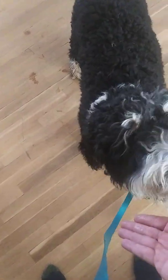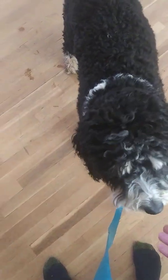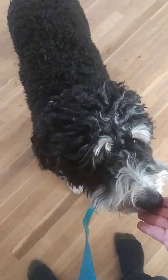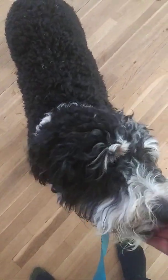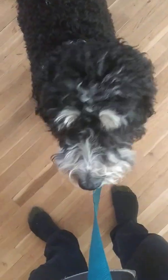So this is really good. Just so you know, right there in the middle, we'd like to avoid that where she is. I got some tension in the leash, so we got a little too close. I'd prefer that we stay back a few feet, so we meandered a little bit further away as we went along. So just a little side note on that. So nice job, Miss Sandy.